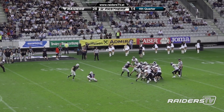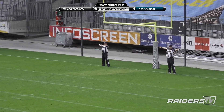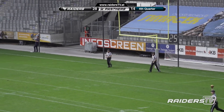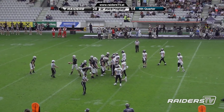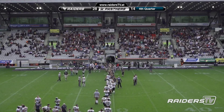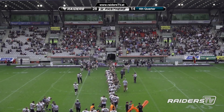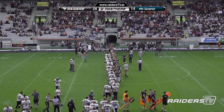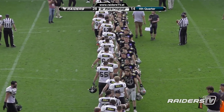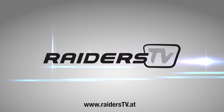The snap is up, kick is up, and it is wide left as well. So two missed field goals — one from the Black Panthers, one from the Raiders in this game. It was a great game today. Black Panthers came here and almost pulled off the upset of the year, but the Raiders came back strong and finished the game 28-14.